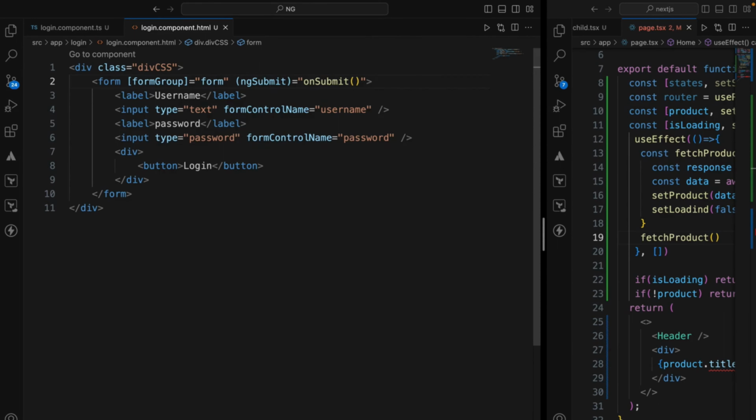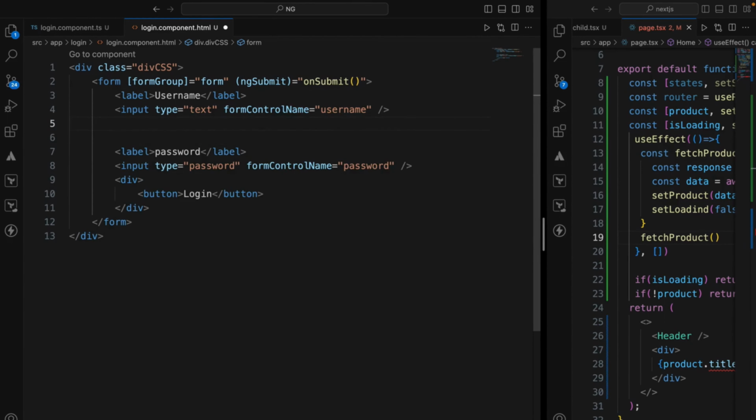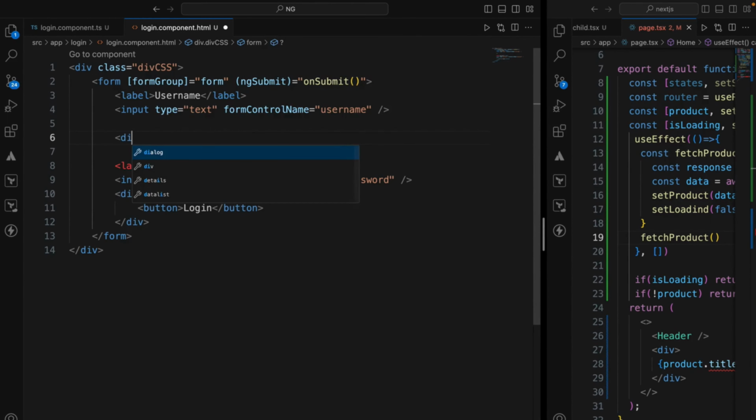To add the validations, all I need to do is, after this, just leave out the alignments for now. This is not a CSS class, so here I'll say username is required.